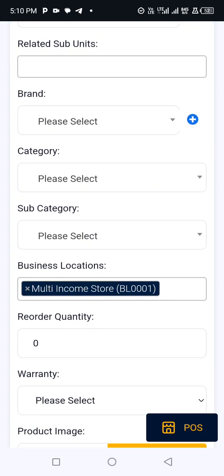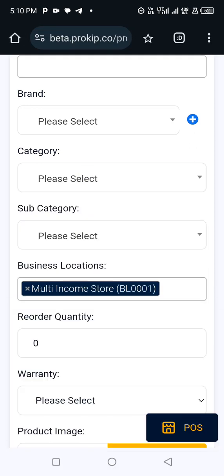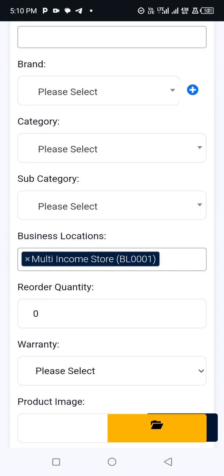Category, you select the category of the products. There are some companies that, for example, a hotel that has bar, has the restaurants, has the hotel side selling the same drink. So you can list the product. Oh, this product is in the bar category, or is in the lounge category, is in the restaurant category.